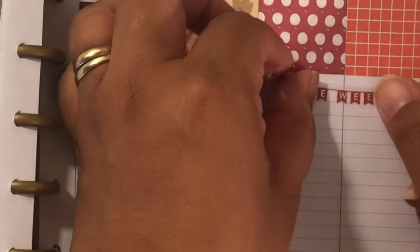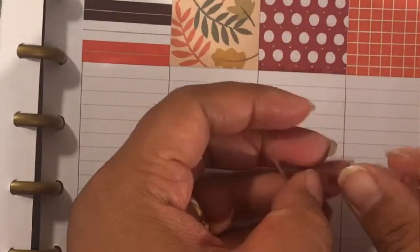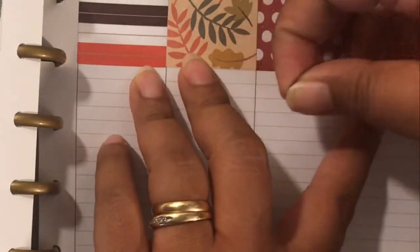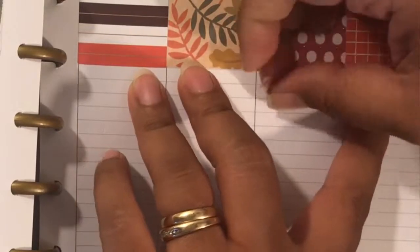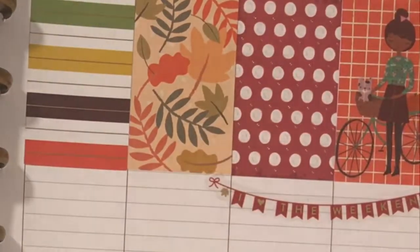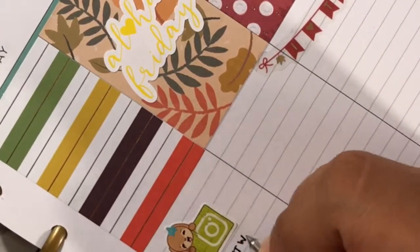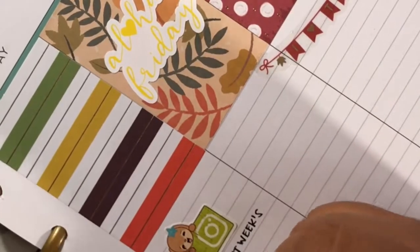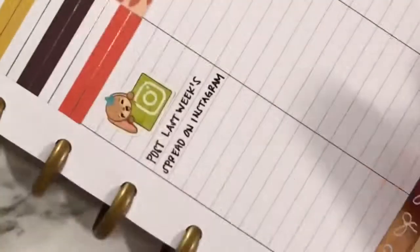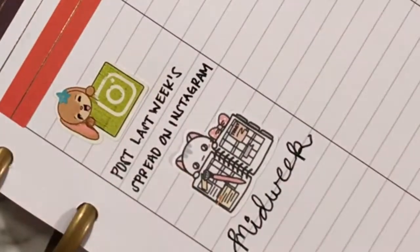For the next part of the week I decided to add a few decorations. The first two are from the Squoggles sticker book from the Happy Planner — just a little weekend banner. After that I add a little bicycle girl, also from the Squoggles Happy Planner book, and just stick her in the corner to balance out the squad girls from the first page. Then I put an Aloha Friday sticker from XO Mama Plants, and a sticker from A Little Dream Shop marking that I posted last week's spread on Instagram. I also posted my midweek on Facebook and my PR group, marked with a sticker from Echo Hoi Craft Co.